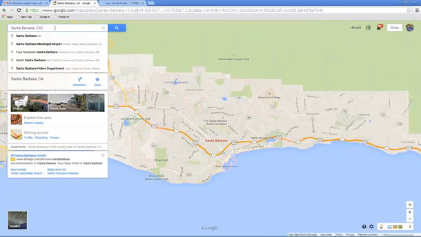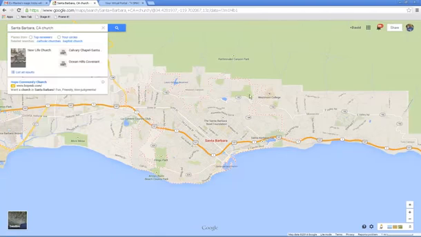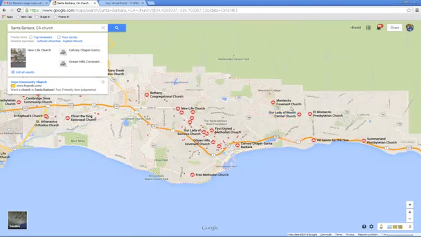And I'm going to show you a couple examples. I'm going to put a space and put in church as a keyword. So you're going to find your local area, your city, your state, put a space, and hit church and search, or just hit enter. And all of a sudden, within 3 seconds, you're going to see a bunch of red dots. There they are. And these are all the churches in your area.